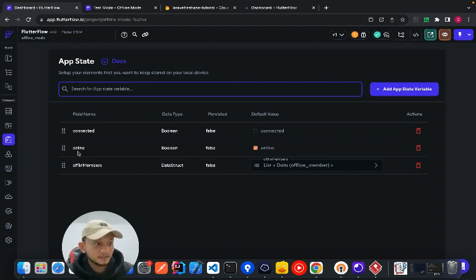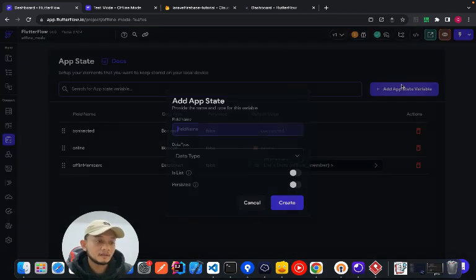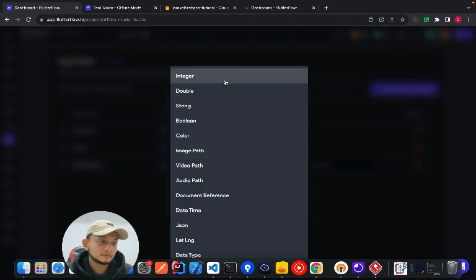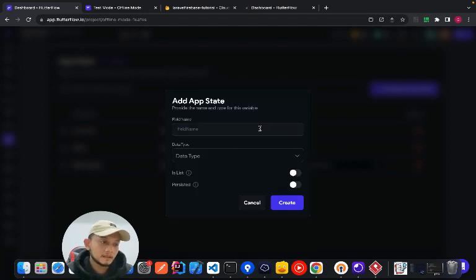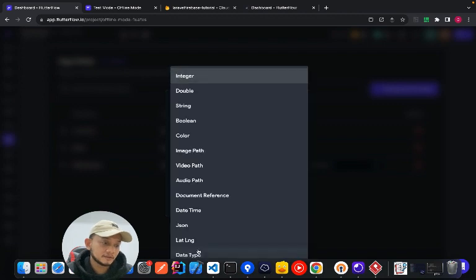As you can see, guys, the online app state has data type boolean, and offline members has the data type of data structure. Actually, data structure is the data type.